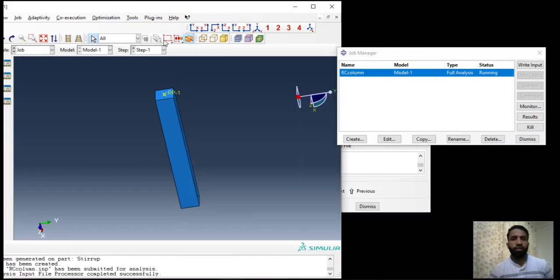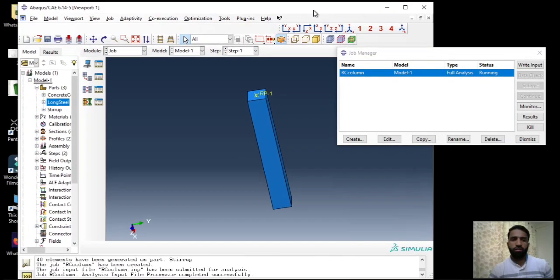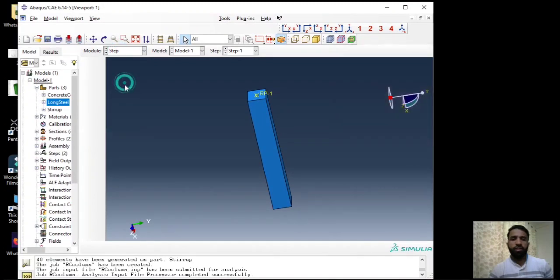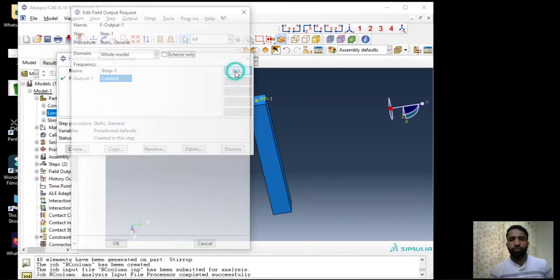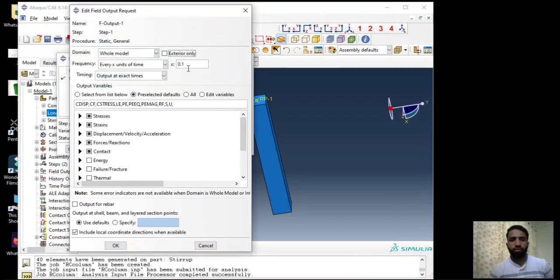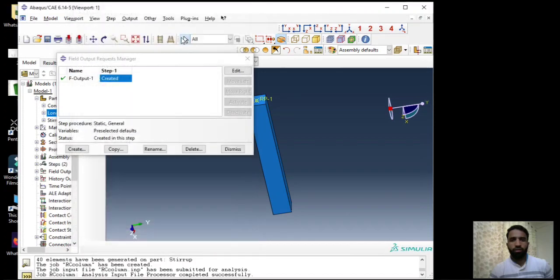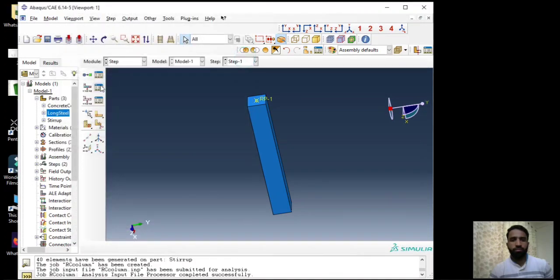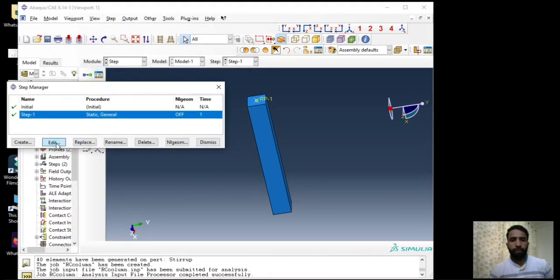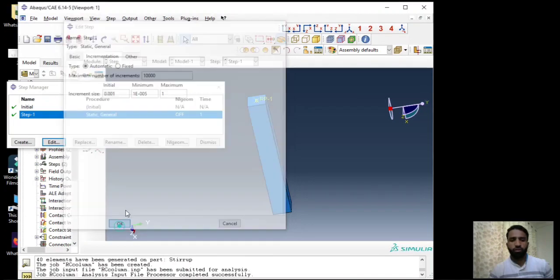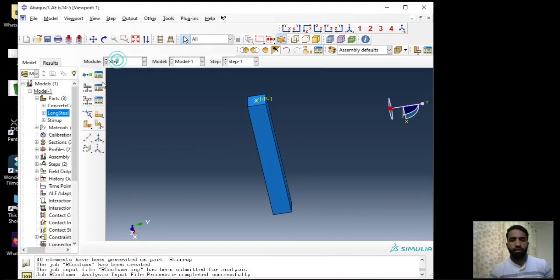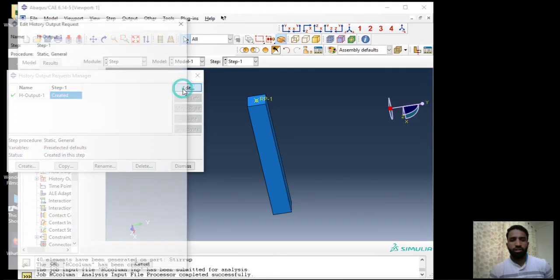Here, if you see in the step, what we had done was field output, rather in the step, initial we had used 0.001. One is that thing. Second is in the history output.